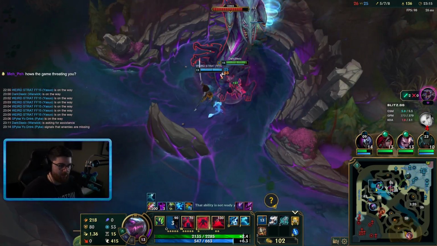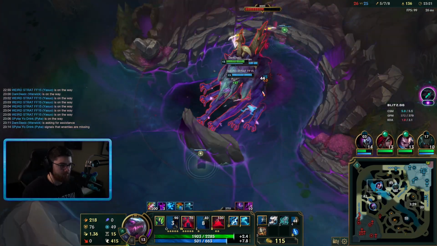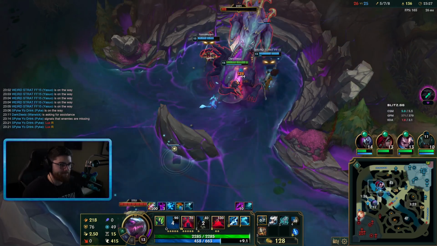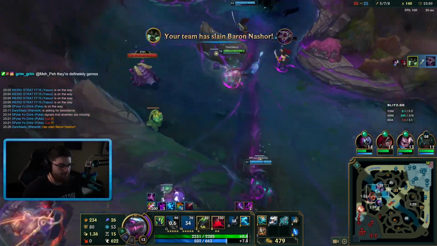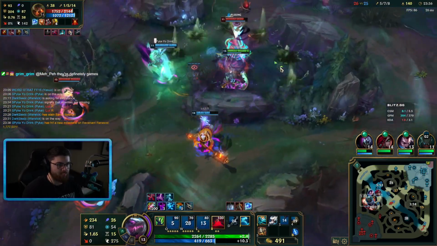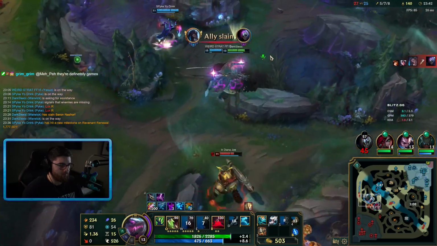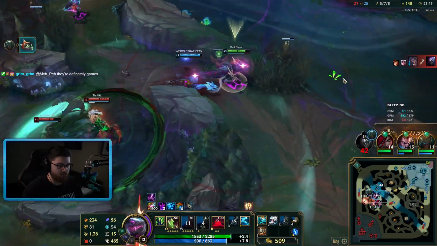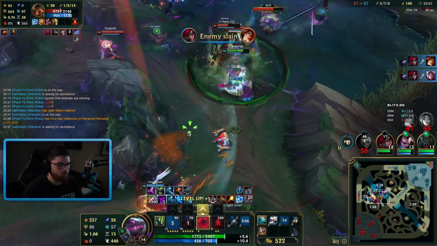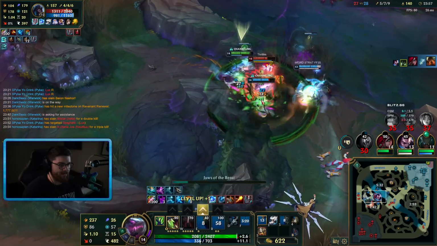I really wish our Jax was coming over here, but I mean, okay. Maybe Jax can kill the Udyr when he shows up. We fight. I'm gonna CC him. Okay, I think we just leave, I guess. Going for the backline. Making sure Katarina can kill everybody.